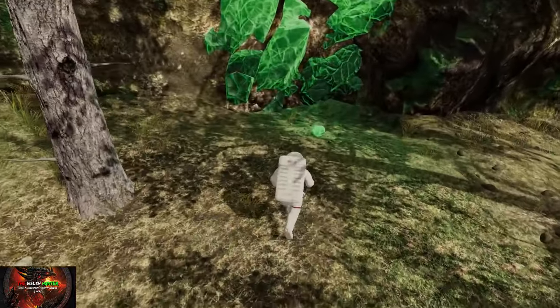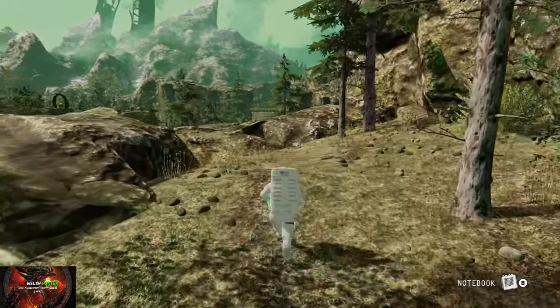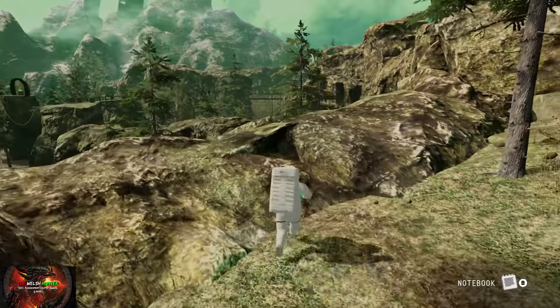And there it is, yet another one, just chilling in the open. So now we're going to drop down and head back up those same stairs and put it in the energy portal.